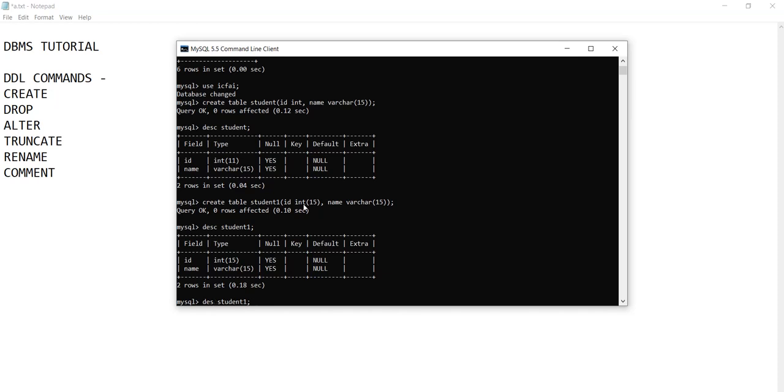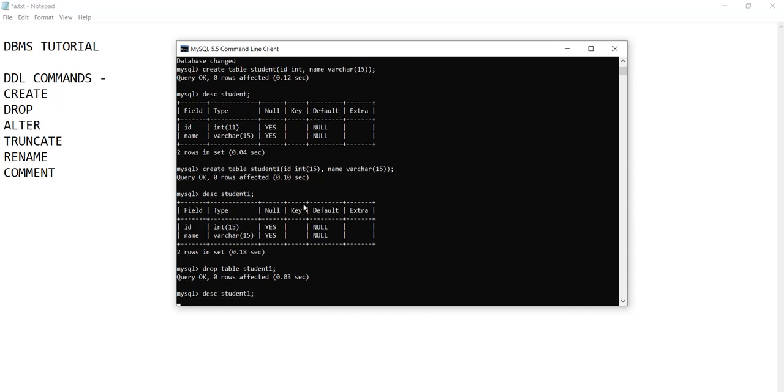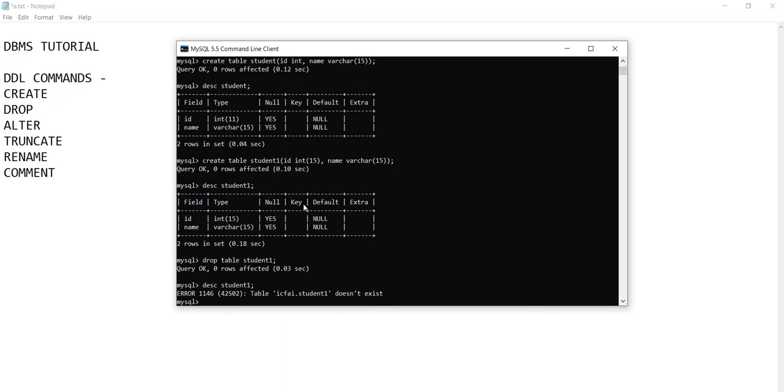I'll just change this to drop table student1. Here you can see that student1 has been deleted. Now let me check the description. Here an error message is coming, that the student1 table does not exist.